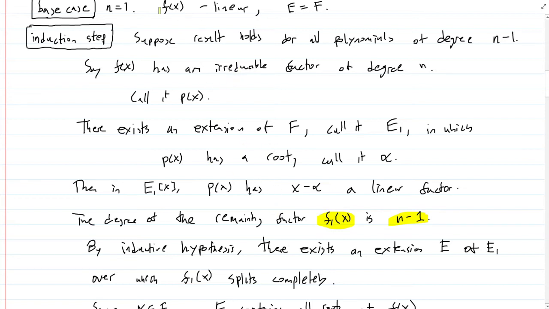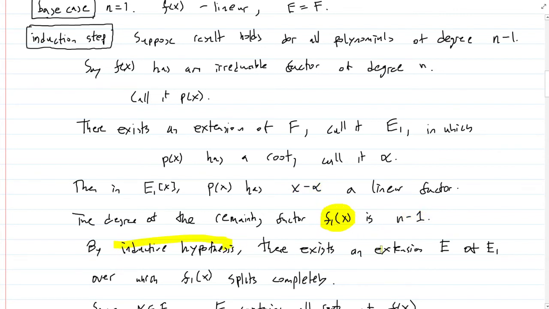So, alright, you have a polynomial f(x), and then you look at an irreducible factor p(x), of degree at most n. Find a root of it in some extension. We already know that you can find an extension of your base field which contains a root of an irreducible polynomial. So we do this, and that gives you the field E1, and then in this field you get alpha. So over this field, the original polynomial f factors as x minus alpha times some degree n minus 1 polynomial f1(x), right?